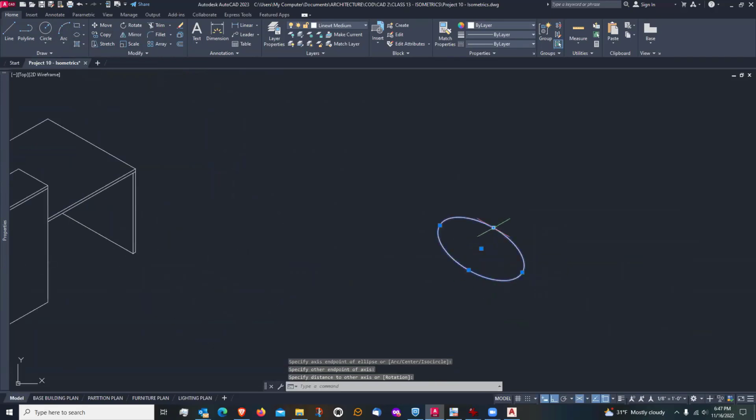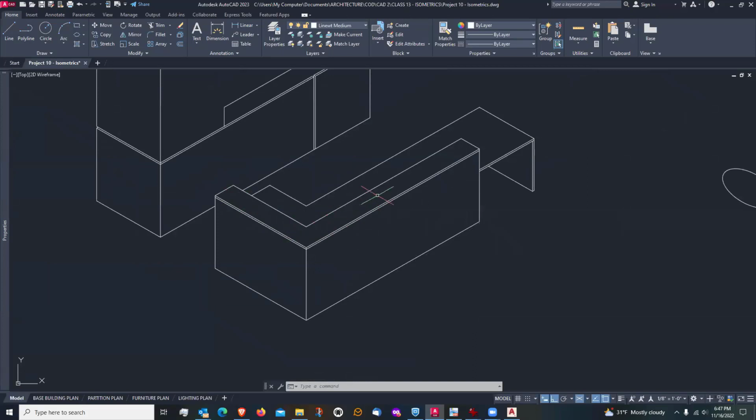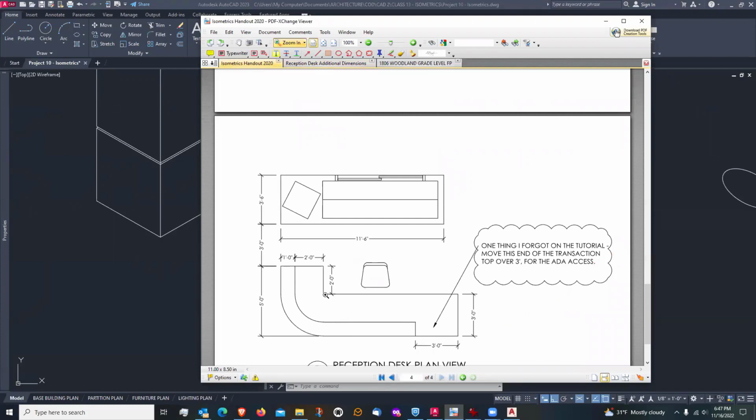The point is, I need to have the center of the ellipse. So where is the center? Well, it is at the height of this transaction top. Let me switch back to here. The center is going to be right here, at the corner of the work surface, but at the height of the transaction top. You remember that this work surface is lower than the transaction top surface.